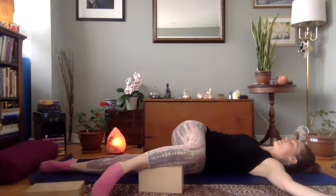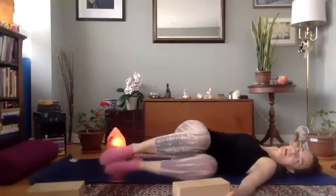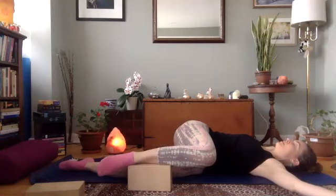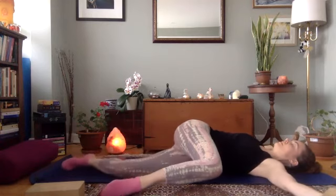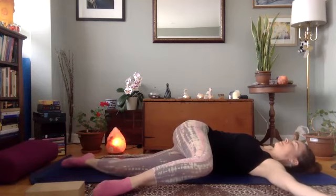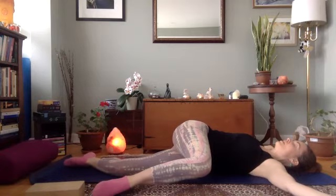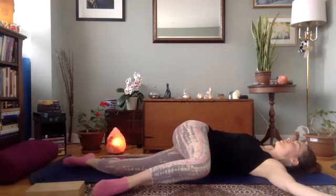And breathe here. If a one-legged supine twist is a little too intense, feel free to just bend the bottom leg and stack your knees. Feeling a wringing action through your whole body, like you're being wrung out like a dishcloth, squeezing out any last bits of tension in your spine, through your upper body, your low back.